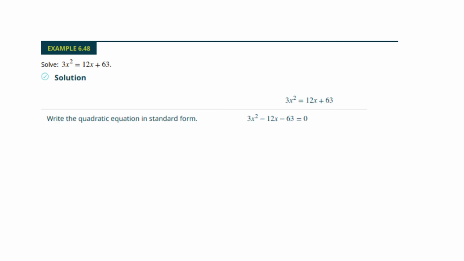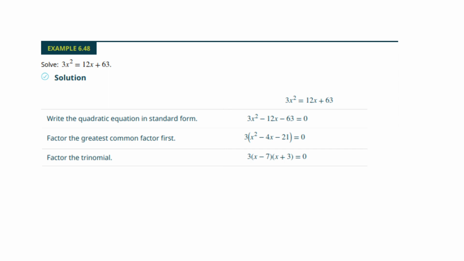All right, this is one of theirs. So it looks to be the same. Oh, I think I see where this is going. So first we're going to move everything over. Now, we want to factor. So for factoring, we always take a GCF, and this has a GCF. So notice a 3 pulls out of here. Now we've got something that we can factor relatively easily, and we get down to here.